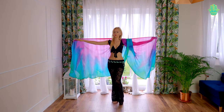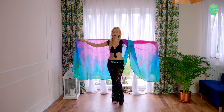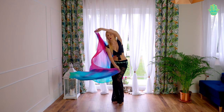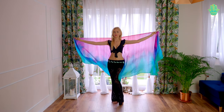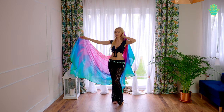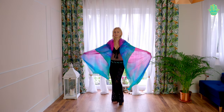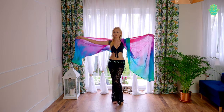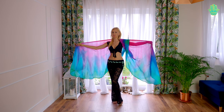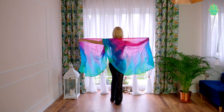1, 2, 3, 4. So we want to have this hand, this arm visible, and the second arm is covered with the veil. We finished here and we go 1, 2, 3, 4. Again, so we are taking the veil to the front, to the back, on the neck, and one part goes out to the back. And now we're gonna do a butterfly, and it's important to keep this veil here stretched on our neck so we can control the fabric.